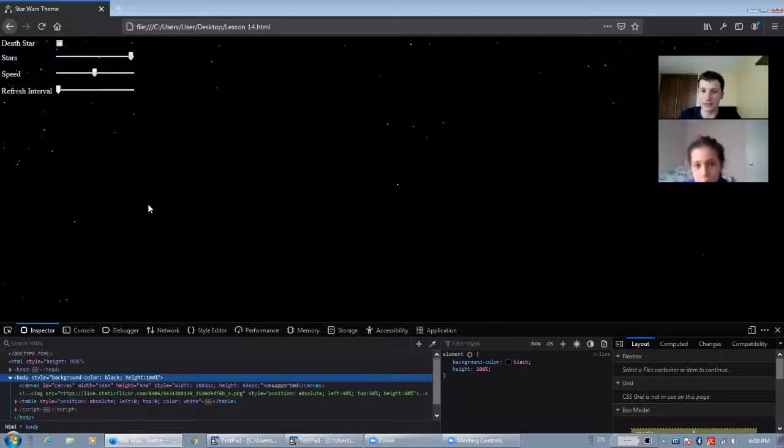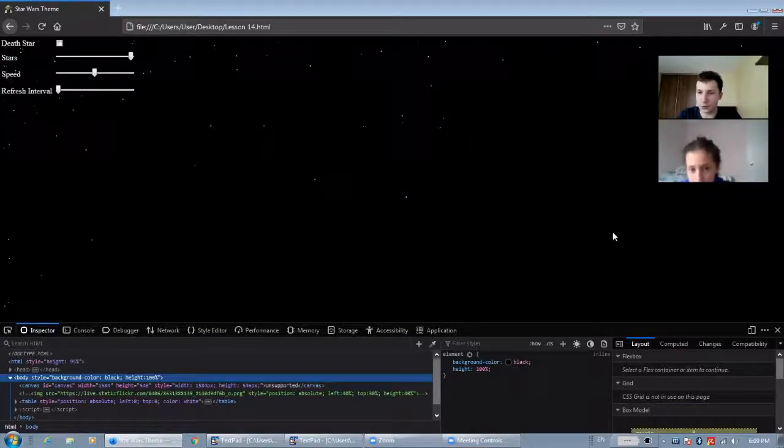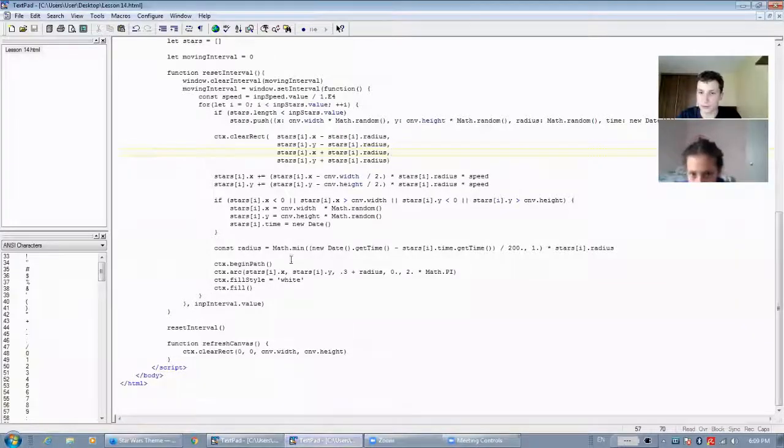It erases the previous positions of the star, but it is very slow, despite the refresh interval being at the lowest possible value. And also here in the middle, the stars aren't actually erased properly, and so we have this huge black spot in here. And so our previous way of doing it was actually much better.